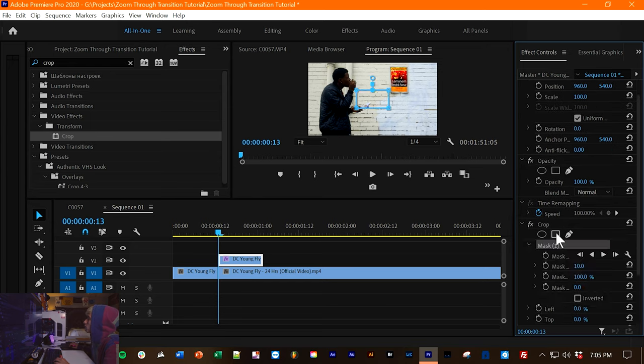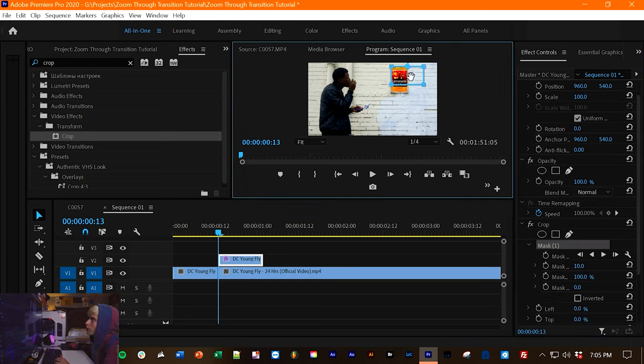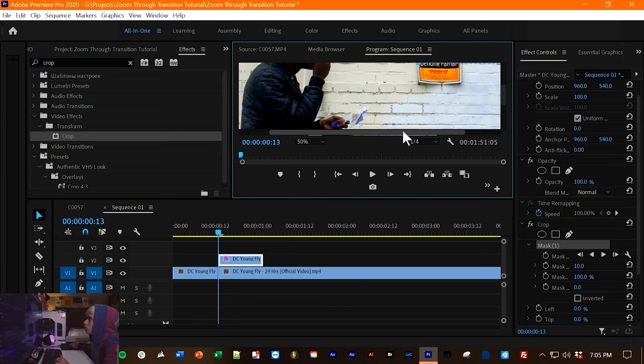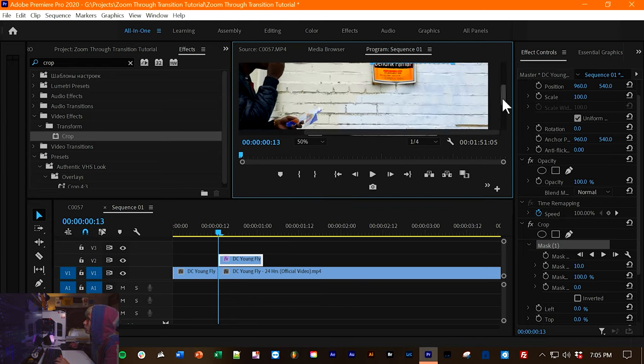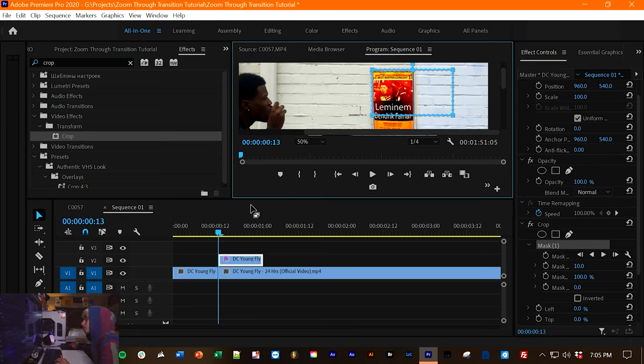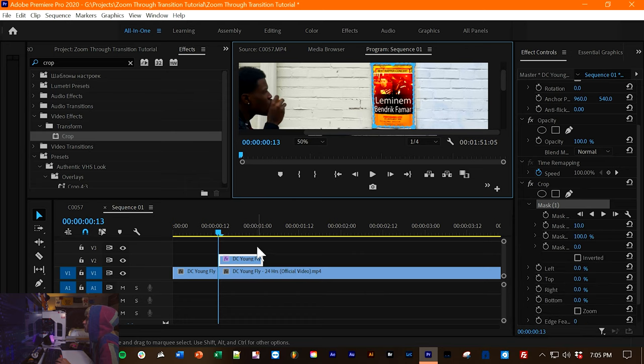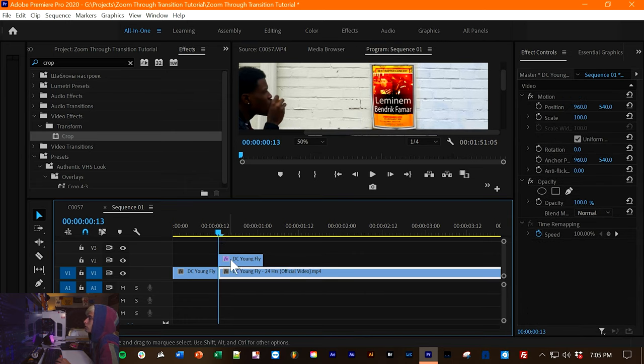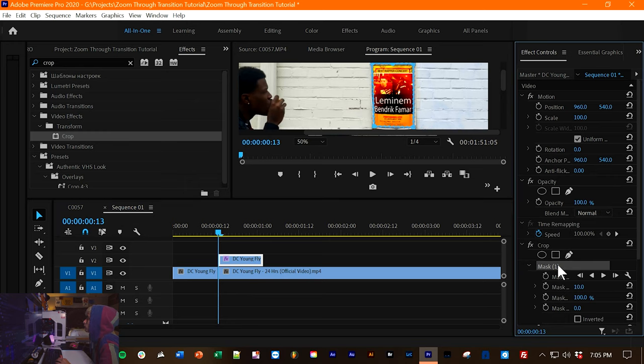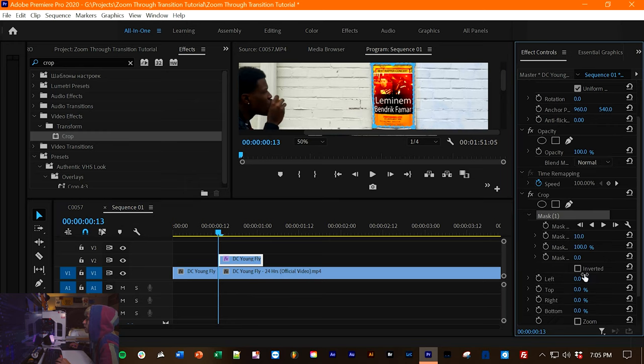Then go over to your effects controls and scroll down, and you want to create a square. Depending on what shape you're doing, you might want to do something different, but I'm just going to use the square. You click the little square and it creates a mask. Make sure your playhead is at the very beginning of the held frame layer, and then make this fit the dimensions. I'm going to make this a square and make sure that it fits that exact thing. It's not going to be moving at all because it's a held layer, so that actually makes our job a lot easier.